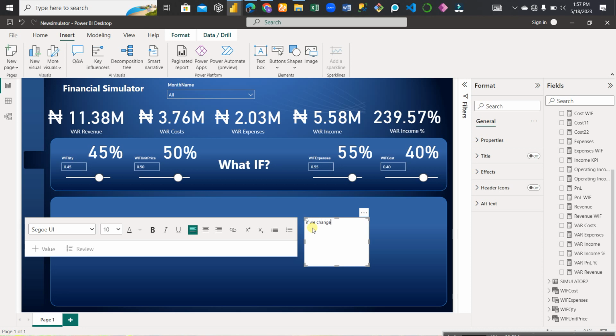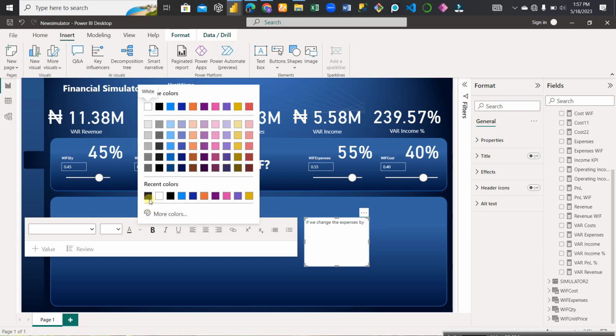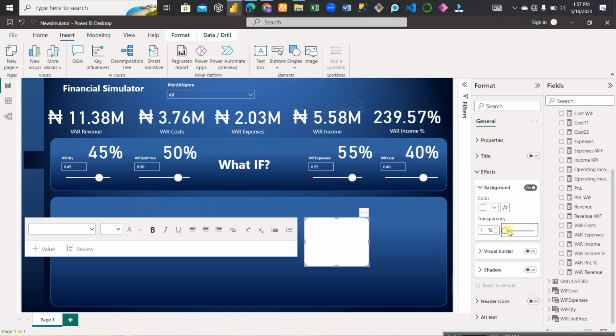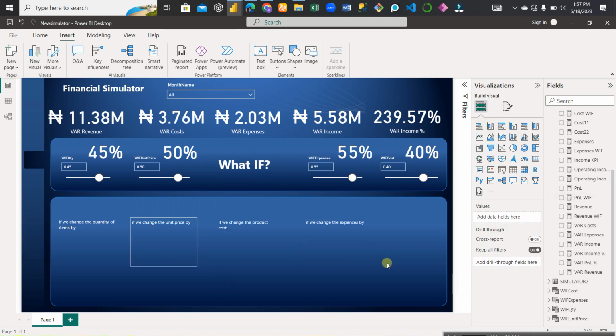if we change the expenses by, so change the color to white, then the effects 100%.